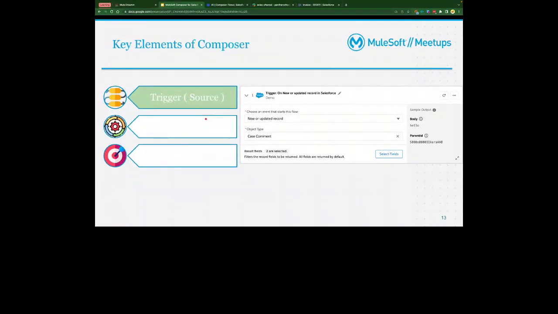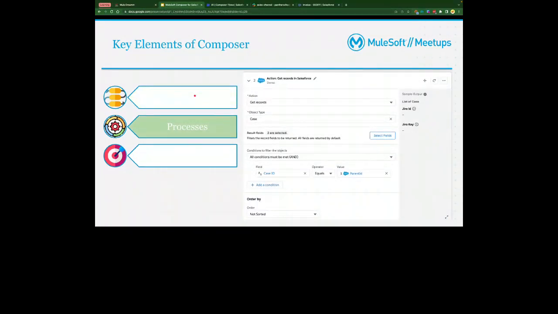Maybe you wanted to send the data from Salesforce to Jira, or maybe from Google Sheets to Salesforce, maybe from Salesforce to Slack. Whenever you're doing the integration, there are always minimum two systems. One is going to be your source, one is going to be your target. Source is from where, and target is to which system you wanted to send the data. So triggering is our source, like what is our source of our data.